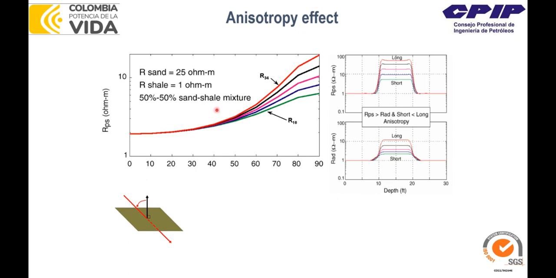dip. So if you look back at this picture, you see that when the well was vertical, before 50, 60 degrees, all curves were overlapping. No effect was noticeable. And once the dip became bigger, we start to see this effect. Okay, it's also very important, and why we're focusing on this effect in this presentation of geosteering, because during geosteering, we always deal with high angle or horizontal wells. And we're going to see lots of these effects during landing and during the drilling of the lateral section.